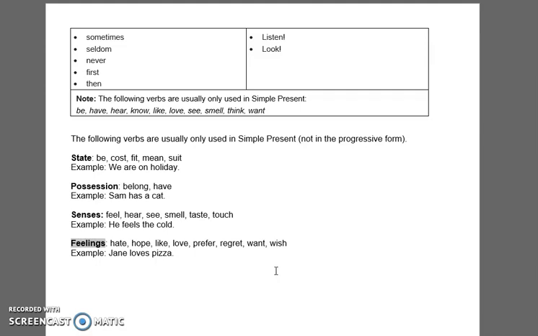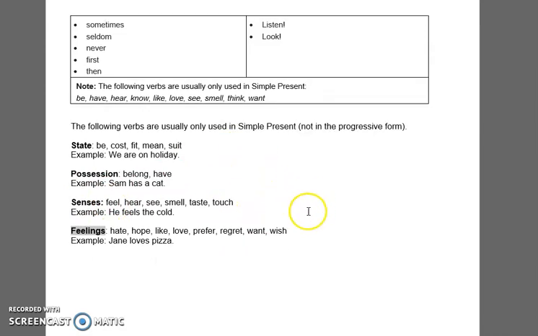Okay? So you need to check the context in order for you to identify if we are talking about a verb, if we are talking about a noun, and therefore understand if we can use the root of the word with the ing ending. Necesitamos fijarnos si estamos hablando de un verbo o de un sustantivo o de un adjetivo para determinar si podemos usar la terminación ing. ¿Ok? En el caso de los verbos, no se recomienda usar la terminación ing.